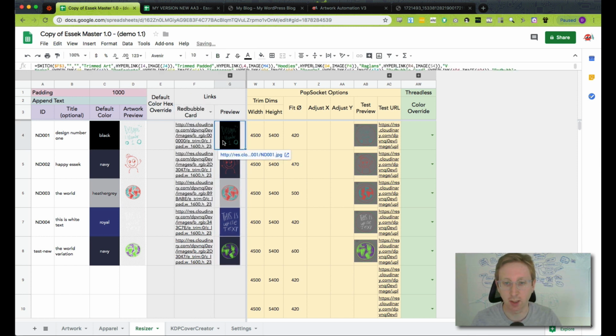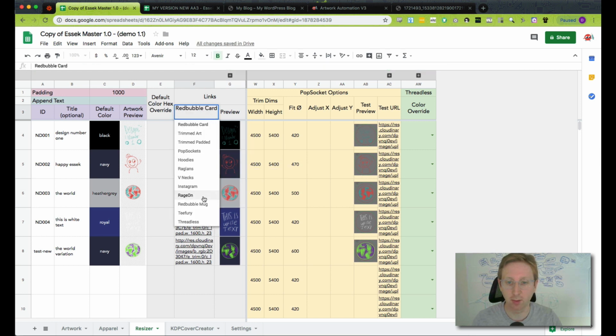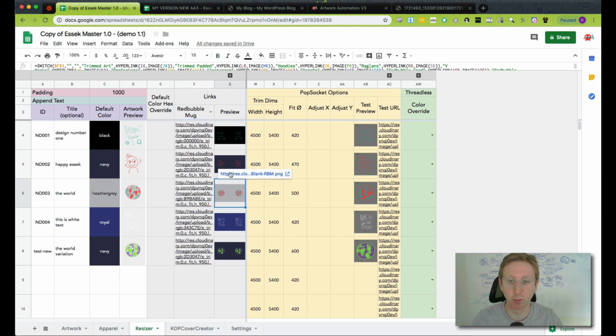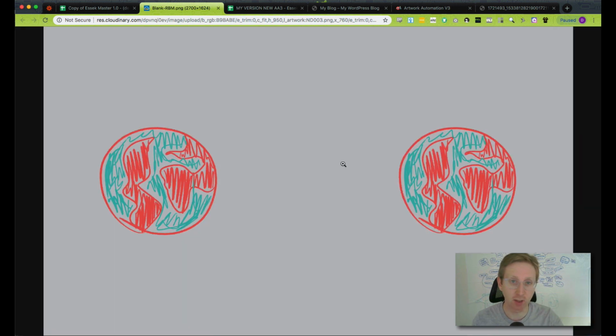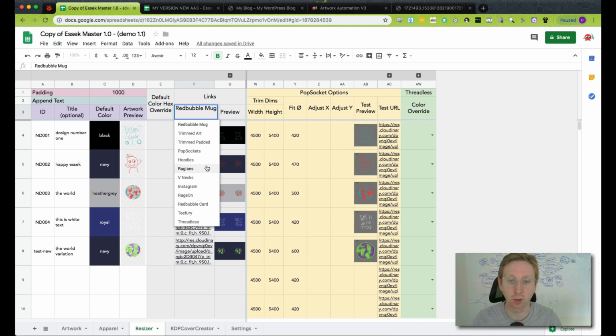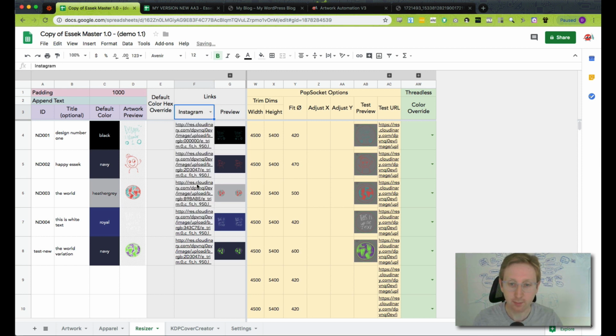I mentioned it yesterday, things like the Redbubble card template, so that you've got the correct artwork to upload for a Redbubble card, which also carries through for posters and a few other things on Redbubble. Redbubble mug, so that your artwork would be on both sides of the mug when you upload it. So these are not mock-ups, these are artwork templates.